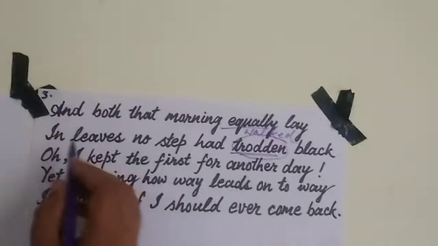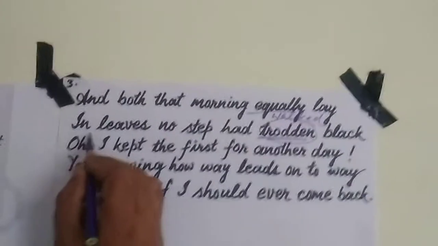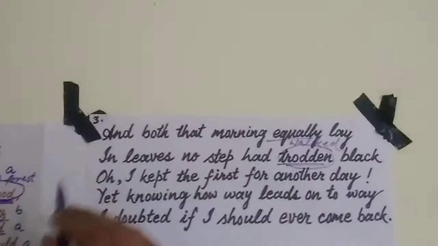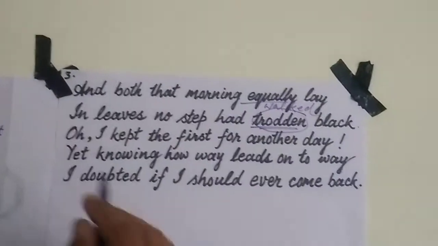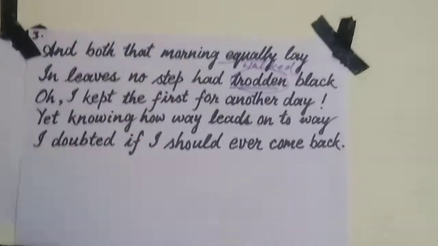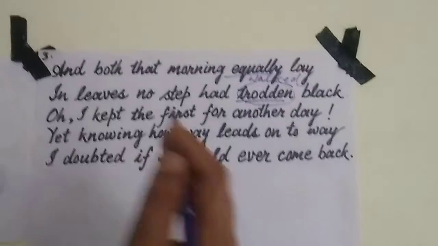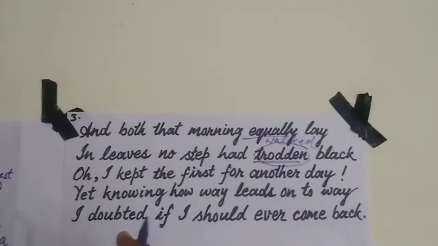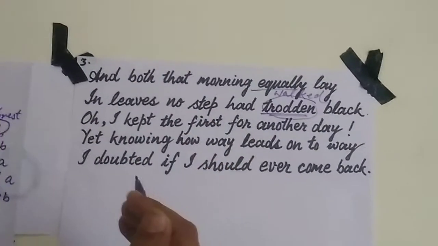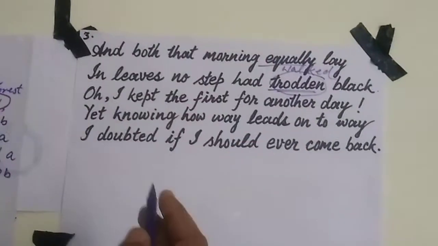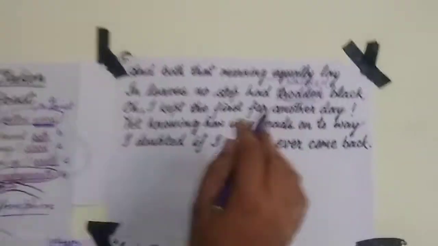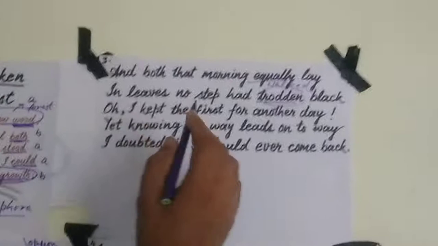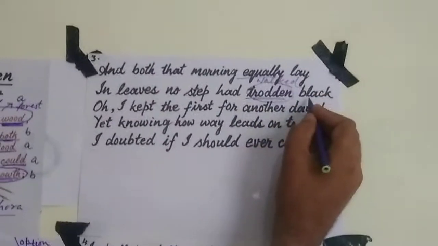और उसका पता कैसे चला उन्हें? उनको पता लगा कहां से? जो पत्ते उन रोड के ऊपर गिरे हुए थे. In leaves no step had trodden black. क्योंकि हम देखते हैं ना, जब रास्ते के ऊपर कोई चला नहीं होता तो पत्ते या घास फूस या और चीजें बिखरी हुई पड़ी होती हैं. अगर कोई चलता है तो जब कदम पड़ते हैं, स्टेप पड़ते हैं, तो ब्लैक हो जाते हैं, टूट जाते हैं वो. लेकिन यहां पर देखता है कि दोनों रास्तों में जो पत्ते हैं वो बिल्कुल फ्रेश हैं. वो लीव्स फ्रेश हैं, उनके ऊपर कोई चला नहीं है, इसलिए वो ब्लैक नहीं हुए हैं.